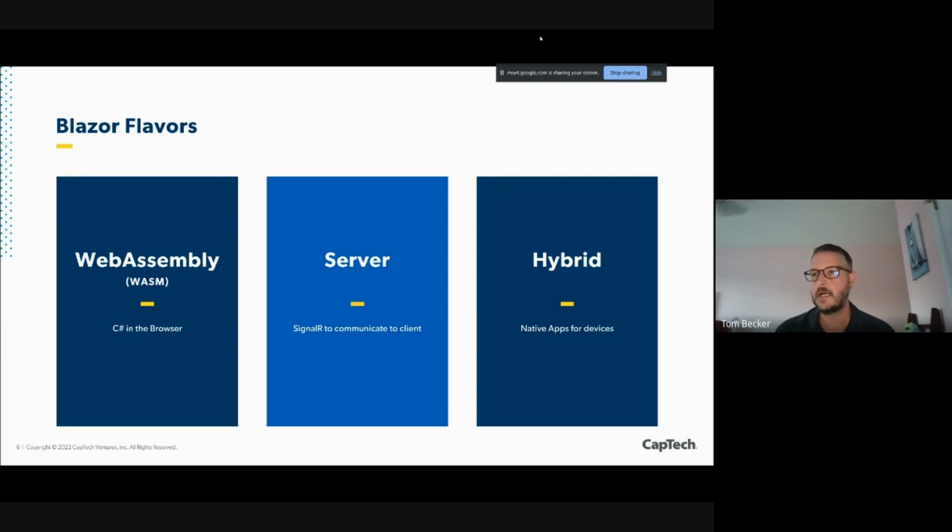One thing when I started reading about Blazor Server that kind of concerned me was user concurrency. So I have an open connection to the server that always has to be there, or else my application is not going to work. What does that look like if I've got a couple hundred people on it at one point? Well, Microsoft thought about that too, because of course they did, and they did a bunch of speed tests. I don't know what applications you guys have written. I have not written an application with 20,000 concurrent users yet.